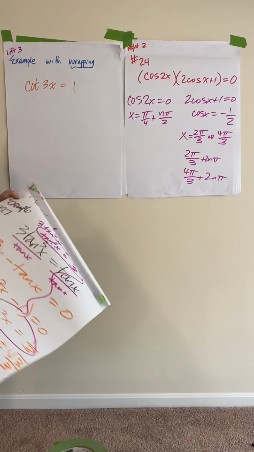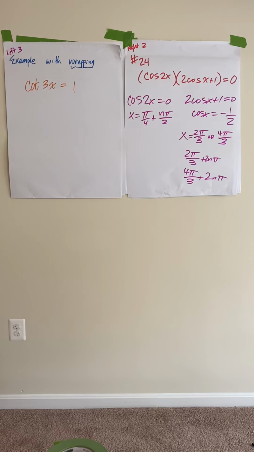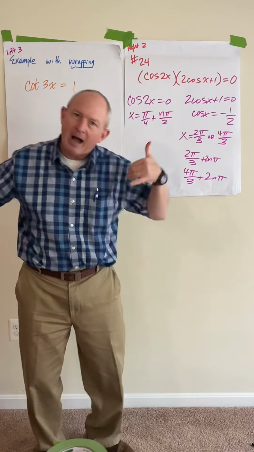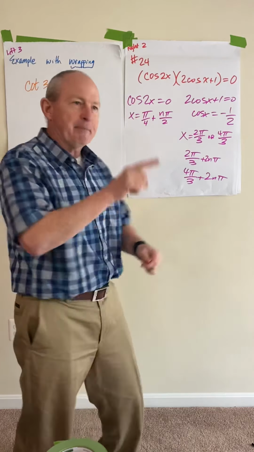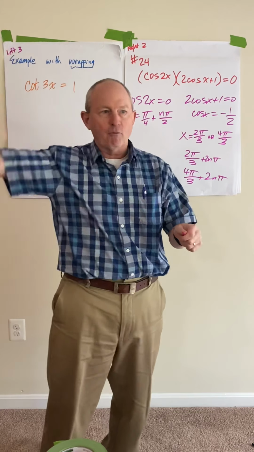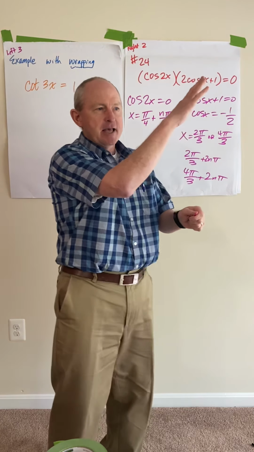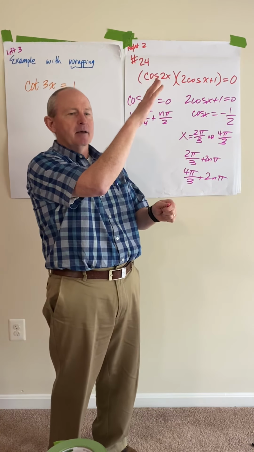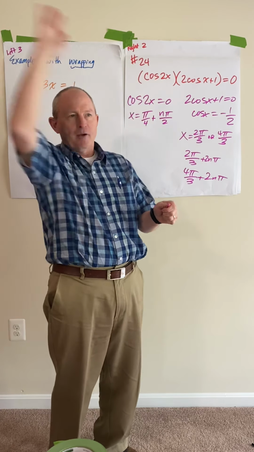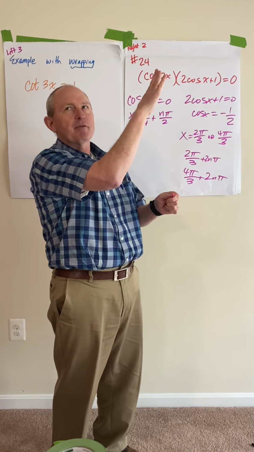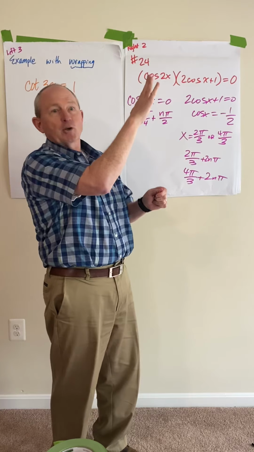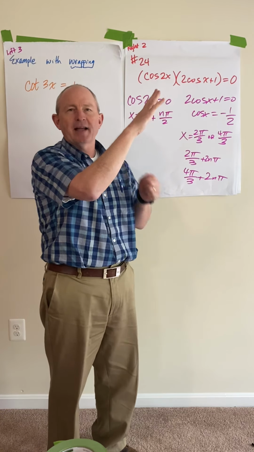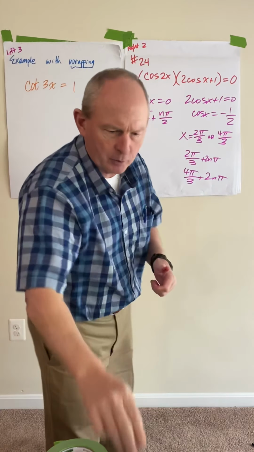I like to call this example my example with wrapping. Now, I know you probably want me to bust into some Run DMC, like my Adidas, I'm going to wrap. That's a different kind of wrapping. Instead, we're talking about wrapping around the unit circle. If I'm at pi/3, for instance, and I wrap around the unit circle, I add 2 pi and get 7 pi/3. And if I add 2 pi to that, 13 pi/3. That's what I mean by wrapping. We're going to do 2 examples with wrapping.